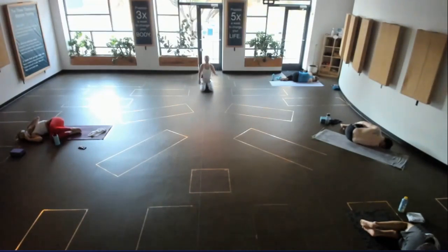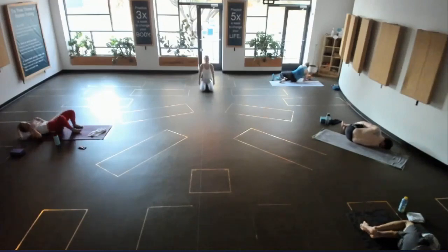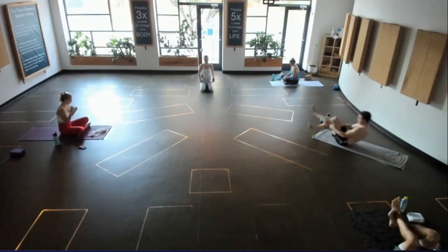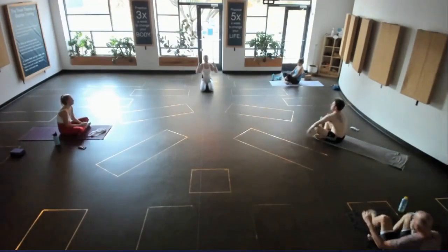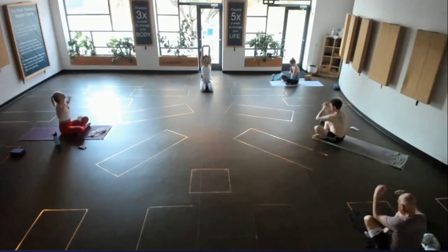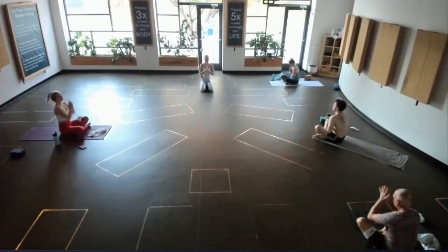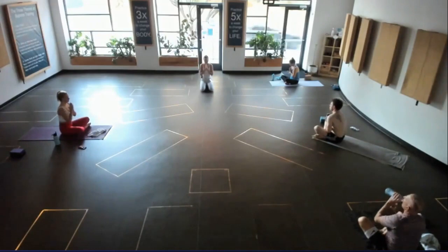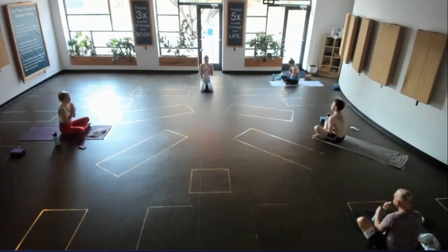Make your way up into a seated position. On your inhale, you can reach both fingertips up. On your exhale, drop your hands down to heart center. Take a moment to set your intention for the rest of your day. It can come in the form of an I am statement or just as a thought or a feeling.